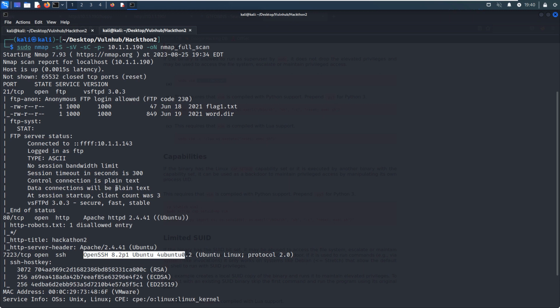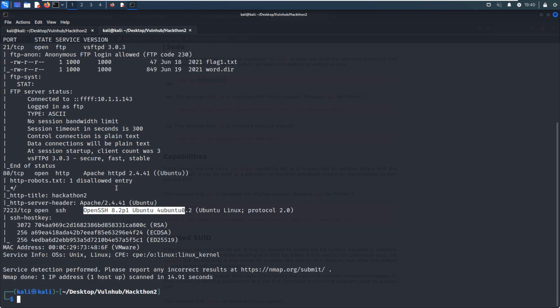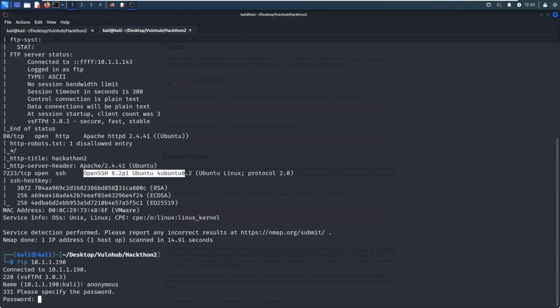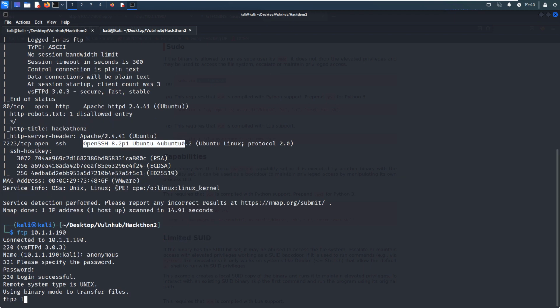Okay, so now first we can log in to the FTP service manually, and put anonymous, because at this point we already know from the Nmap scanning results that this FTP of the target allows anonymous login.